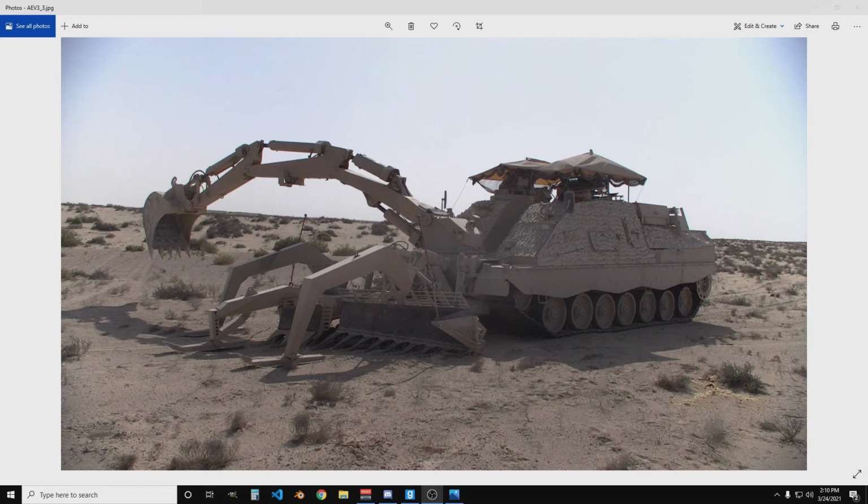And I haven't really built anything like this with like a... Well, I'm not going to build this one. This one has a mine plow on it, but like a bulldozer blade and an excavator bucket. Normally it's just tanks with either turrets, but I always have guns, so casemate turret tank, one of those.